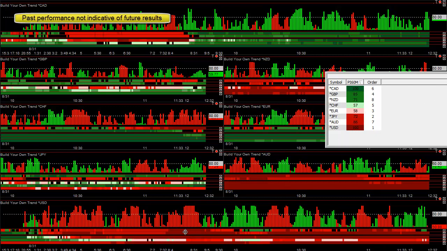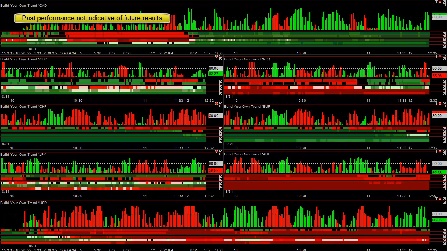You can see the dollar pretty much weak on all time frames today: the real-time trend, 15-minute, hourly, daily, weekly, and monthly. And the weekly shifted pretty much down around 6:30, and it's been down since then. Basically, you want to buy the strongest currencies versus the weak and sell the weakest versus the strong.